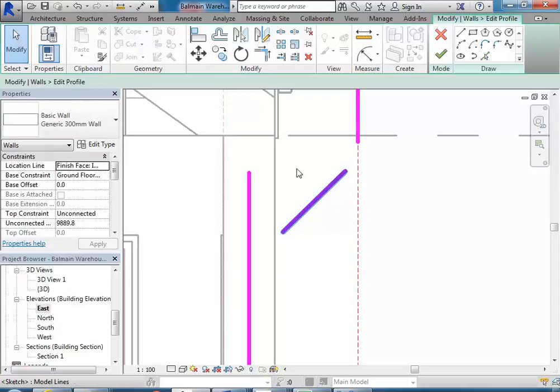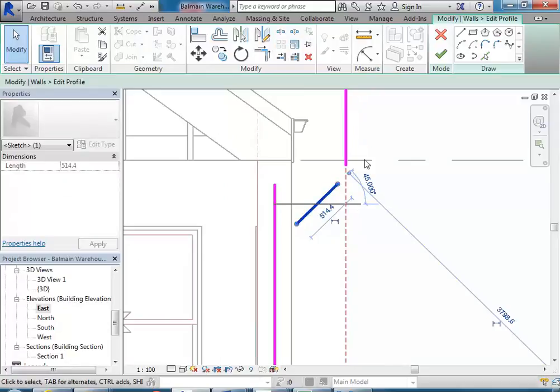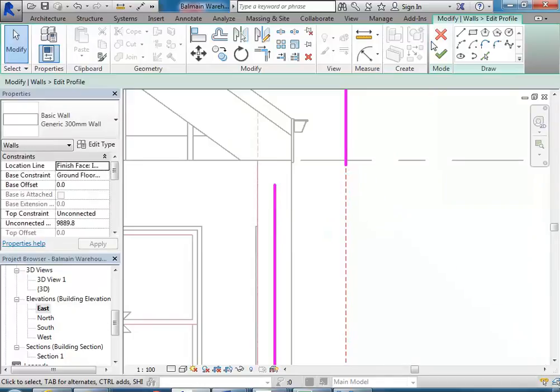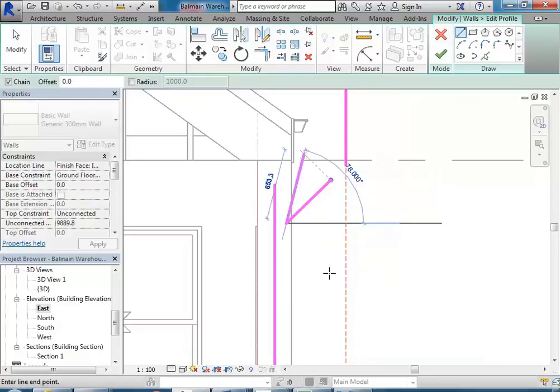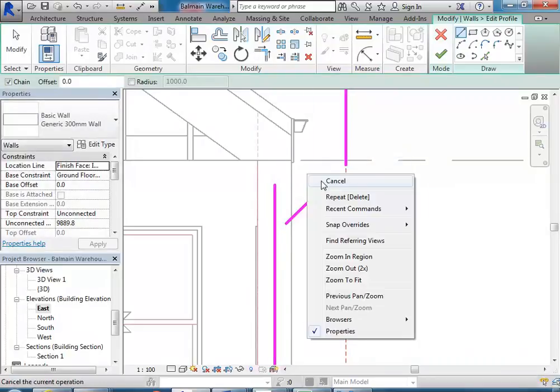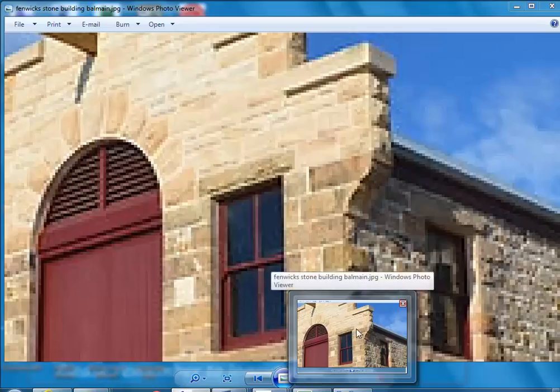I'll delete it. So I've deleted the line coming across, and now all I have is a line that's at 45 degrees coming down to the left. So I'll even delete that and just draw it again, so you can see when you're drawing that line, the angle might not say 45, it might say 135, but that's just 90 plus 45. So I've got my 45 degree line, which is essentially that part in between the two curves on the edge there.